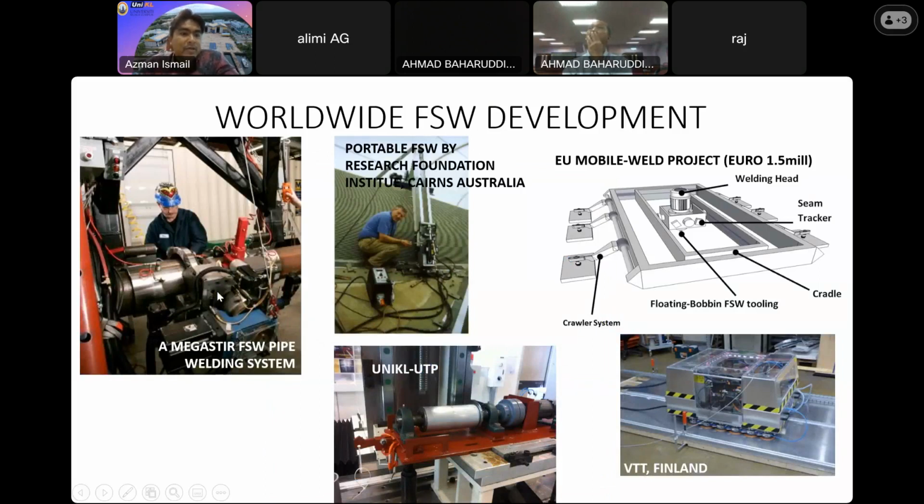As we can see, Megastir also have their own friction stir pipe welding process at their facility. But as you can see on the slide, their tool is very big and bulky compared to mine. So this is mine, a very small one.